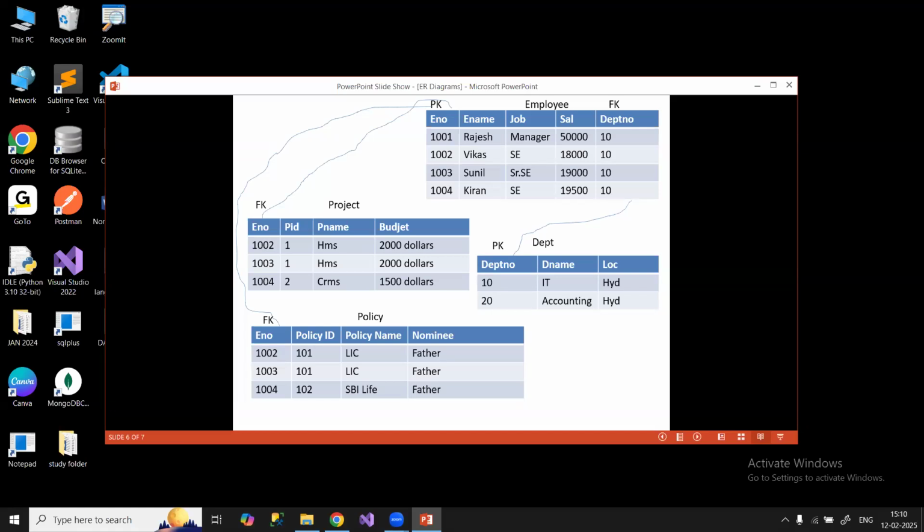The employee table is having recursive relation. So in the IT department, a project manager is there. Manager means project manager. The project manager manages other employees: software engineer, senior software engineer, team lead, project lead, all. So we can see recursive relation. The manager manages other subordinates in the department.